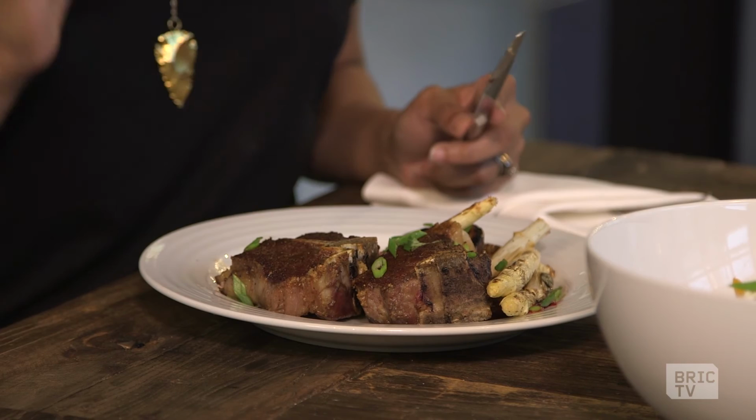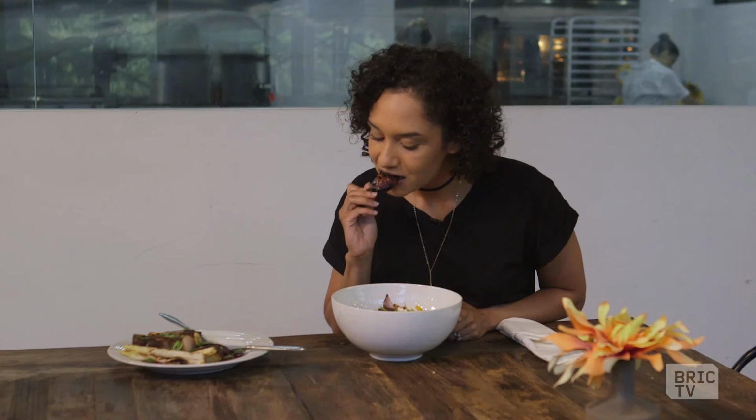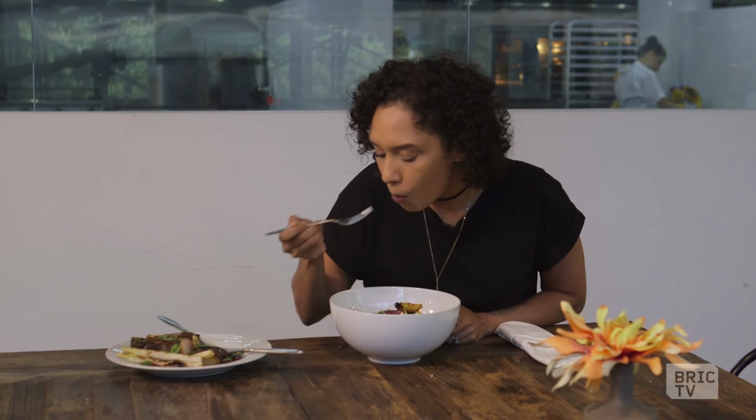So now I'm going to try the grilled salad. Wow. The combination of the goat cheese and the nuts is amazing. I think this is one of my favorite salads.